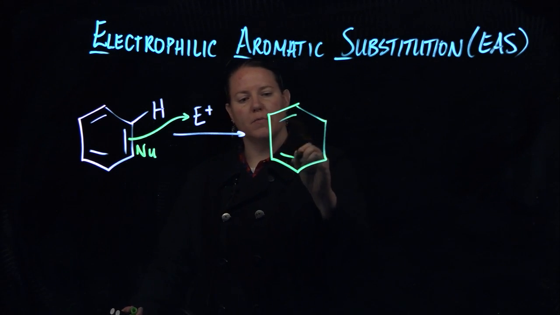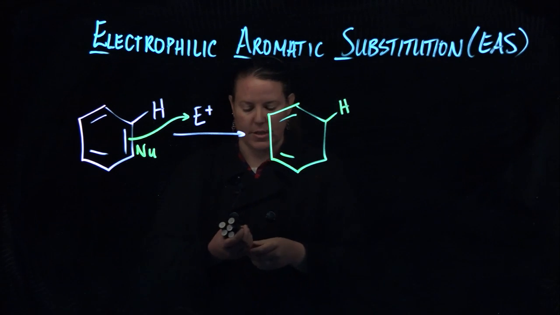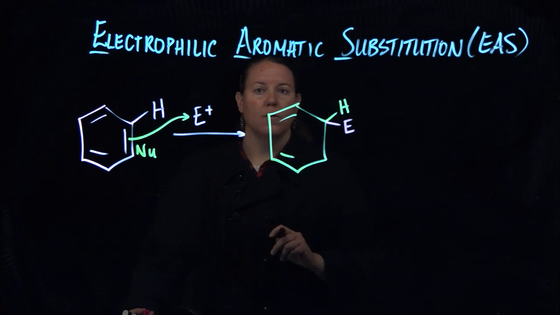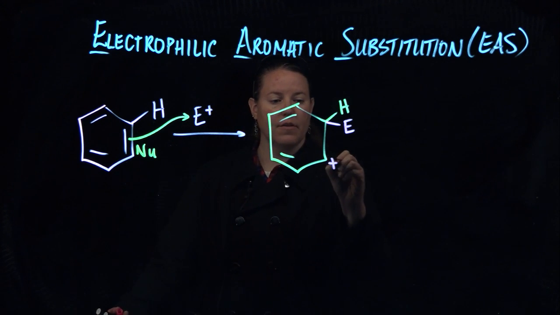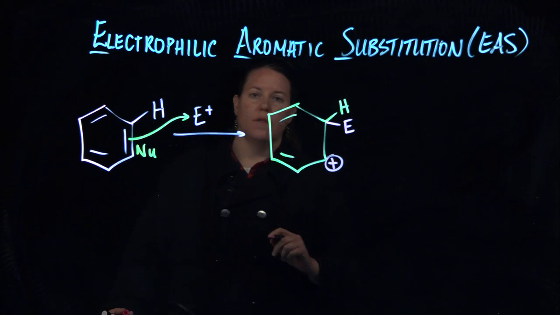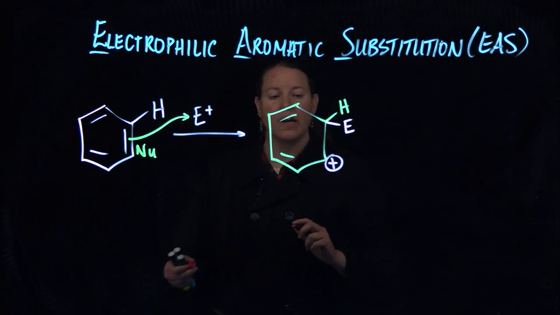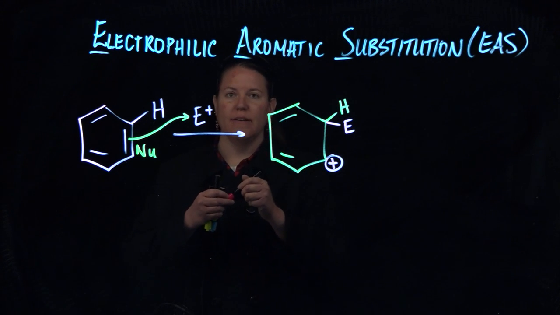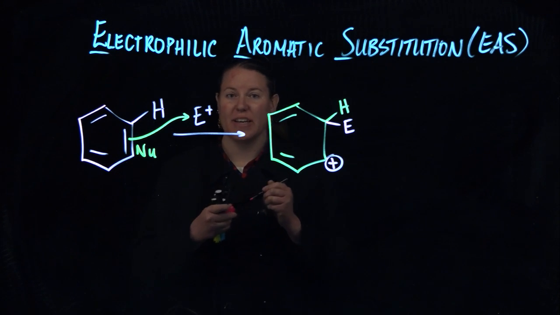That electrophile, I didn't do anything to these, by the way, is going to attach because it's the first thing that adds on to the same side as an H, and then you're going to form the plus on the opposite side, so a carbocation. However, the interesting thing that happens here is that there's a lot of resonance that can happen with that plus, especially in a ring.